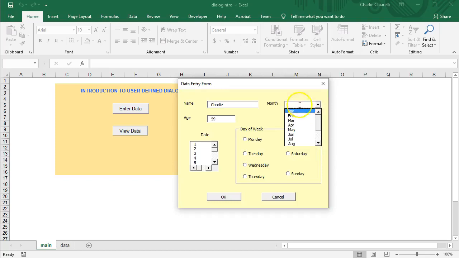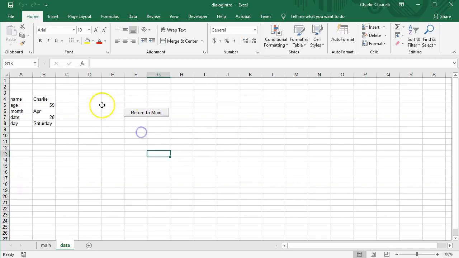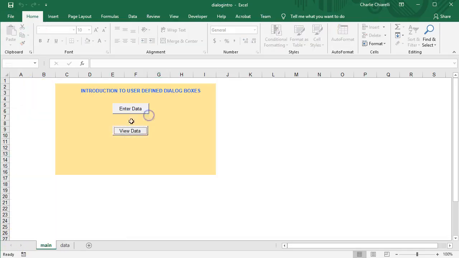It has a longer list in the combo box, so I'll show you how to do that. It's got a list box, haven't used that before, and a more complicated radio button setup. And we're going to press OK, and we'll check the values, and those are all the numbers and words we typed in. Okay, let's go back and refresh our memory on how you create the user form and a couple of new features that are implemented in this example.